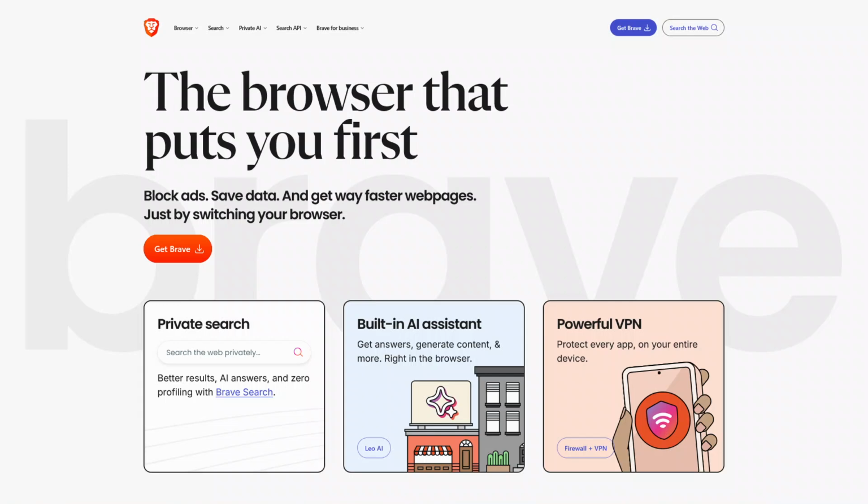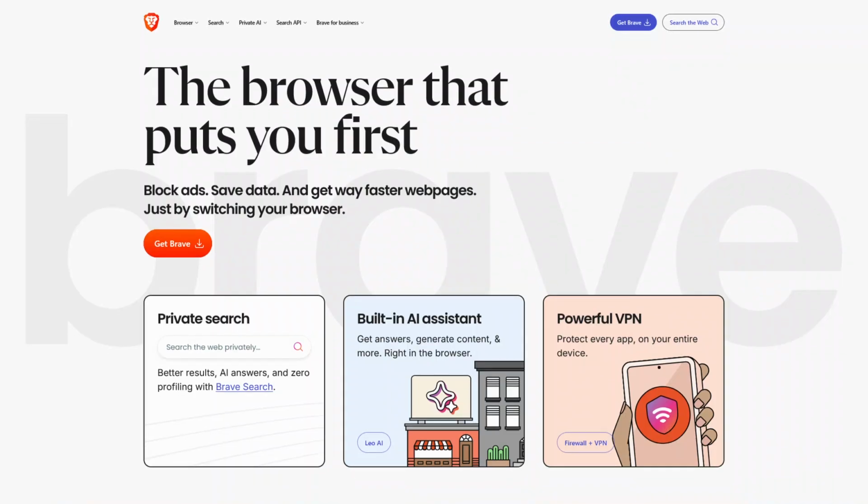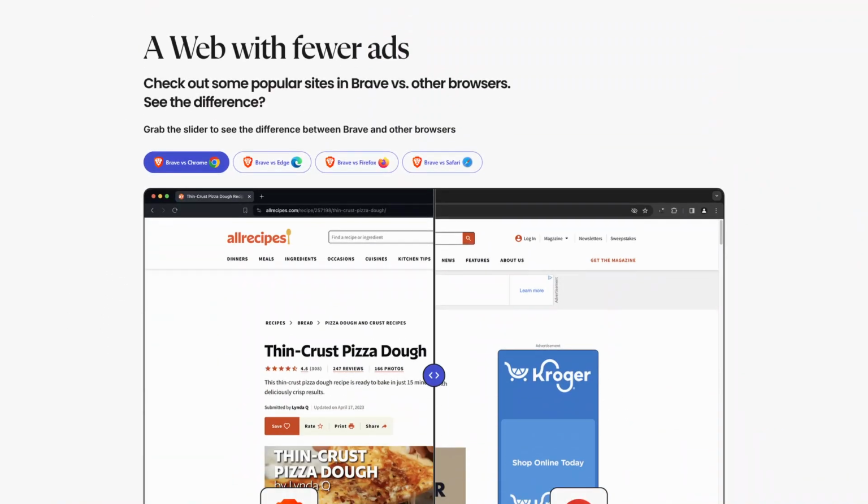So as I was doing research for this video, I came across another web browser known as the Brave web browser. It actually seems like it's better than Firefox because it comes built in with ad blocking functionality instead of having to download an extension for the browser. Now, I'm not sure if it's as good as uBlock Origin, but this web browser does market itself as blocking ads out of the box, including YouTube ads.